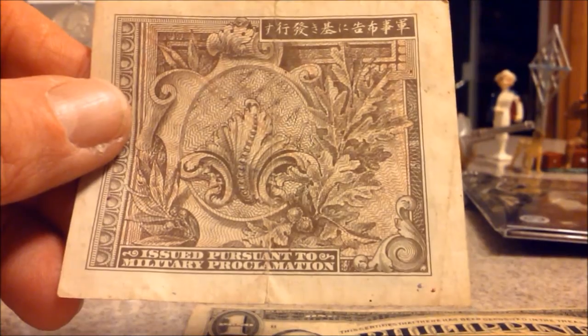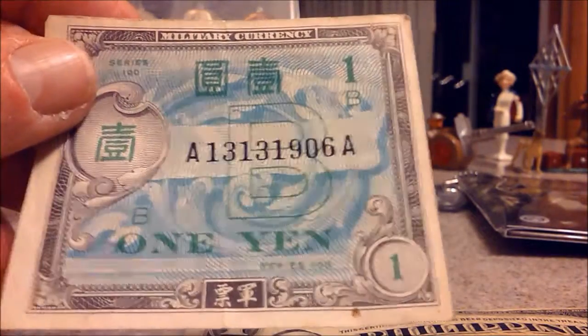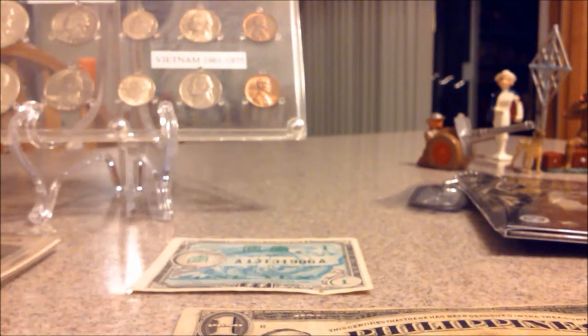So there you have it. If it was military, I don't know if this was just for the military or for the general population, this 1 yen note. I need to do more research, obviously. So that I find very interesting.